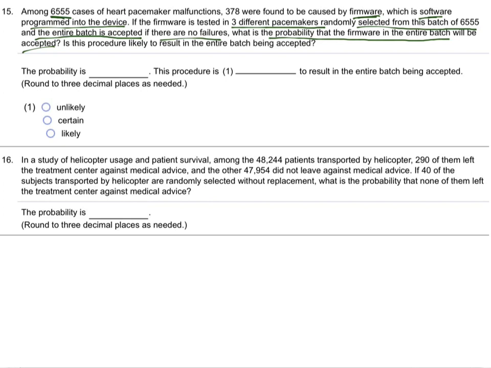They need people to do statistics and tell them what the likelihood is for all this. All right, so with all that said, that's what's going on in this problem. So here's their plan. I think they have pretty much a terrible plan. They're going to basically take 6,555 pacemakers, and they're going to just test 3 of them. Dang. And if those 3 are good, the entire batch is accepted.